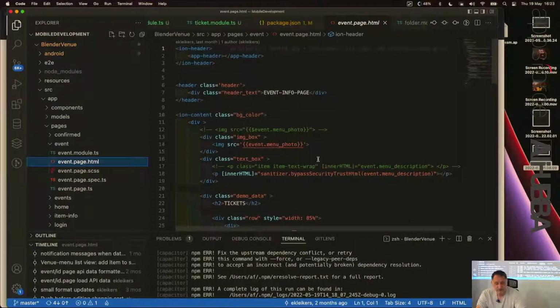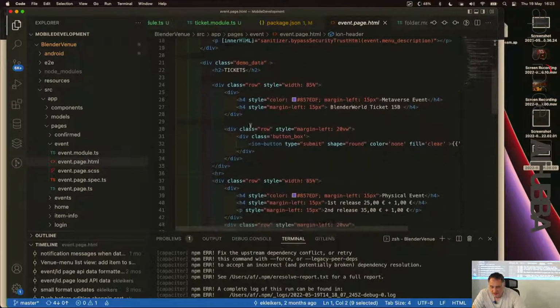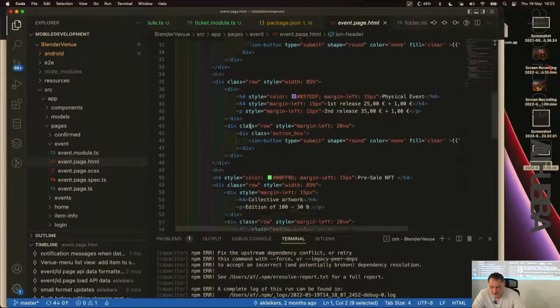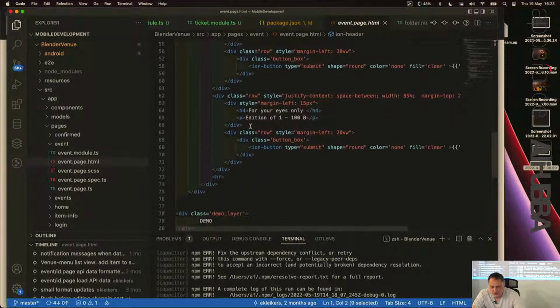This, HTML? It's not exactly HTML, because in HTML, you don't have ion header, okay? And then somewhere here, this one is just hard-coded for this app.